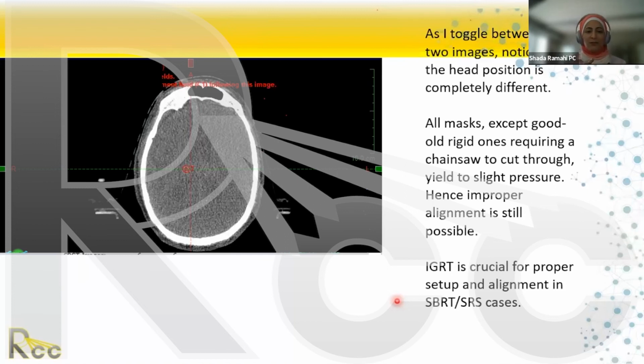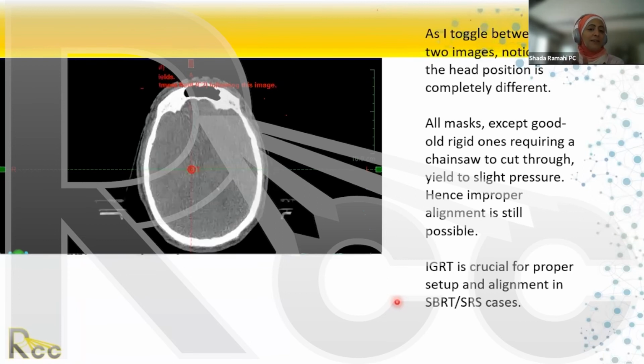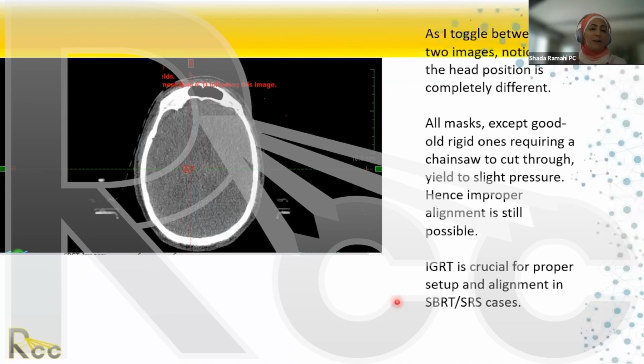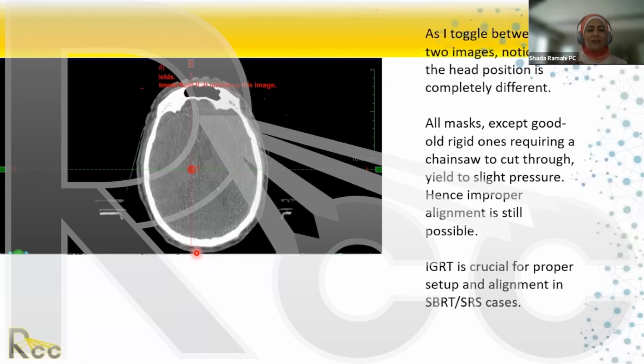So now I'm just going to go through 2 images only and see how the scan changes. This is one image, and this is the next. This is the same patient on the same day. And the mask fit nicely, right? But you can definitely see, when the CT sim therapist put the patient, they put him or her, I forgot, and aligned well. So they put a nice alignment, without roll. However, this is not correct. Why? Because the CT sim image was crooked. And now we have this one alignment, but the crookedness in the wrong direction. It should be in the other direction. So it took them 6 CBCT images to align the patient.